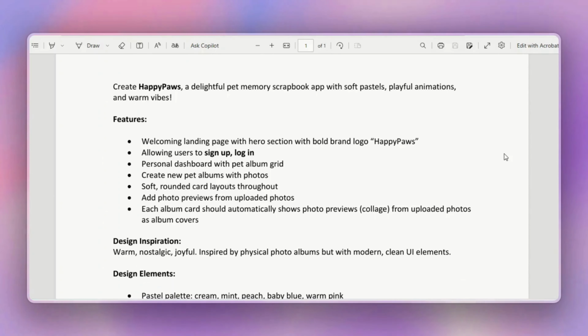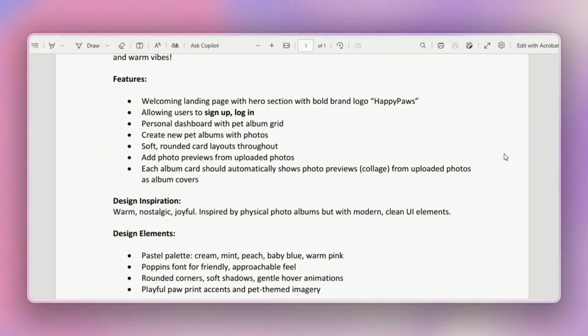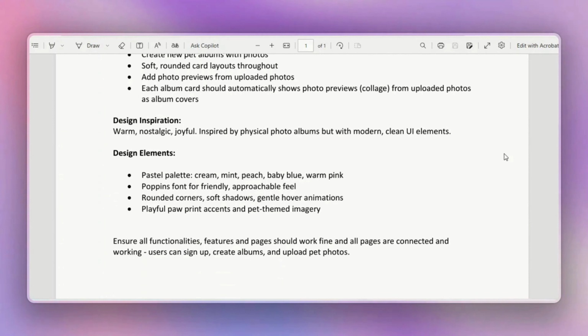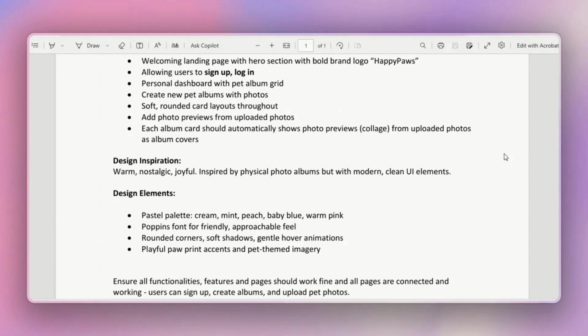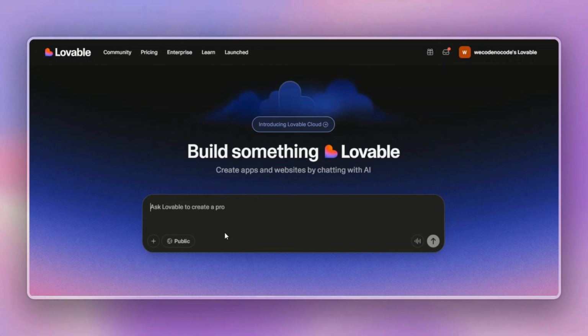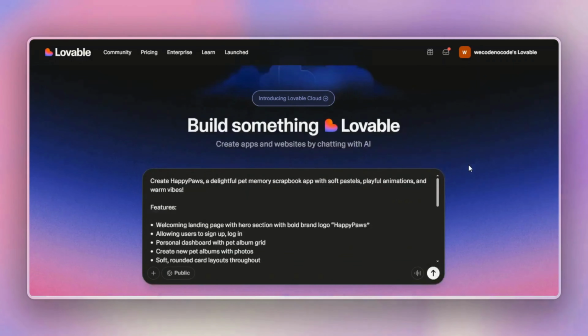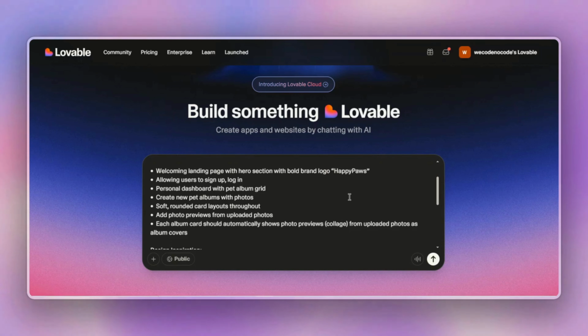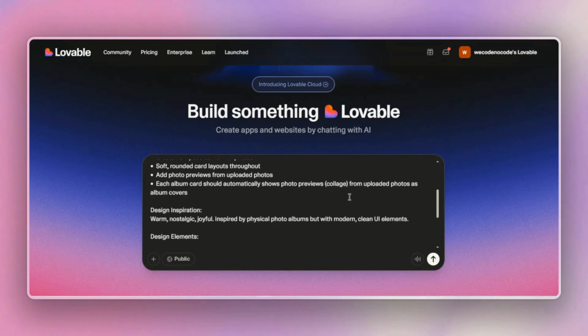I have crafted a master prompt that I will be sharing with Lovable to help enhance its capabilities. Feel free to refine it further using ChatGPT or any language model of your choice. The goal is to ensure the final version is clear, effective, and perfectly tailored to your needs. You can also include any creative features you think could elevate it even further. I have pasted our master prompt. Let's see how Lovable brings this to life.